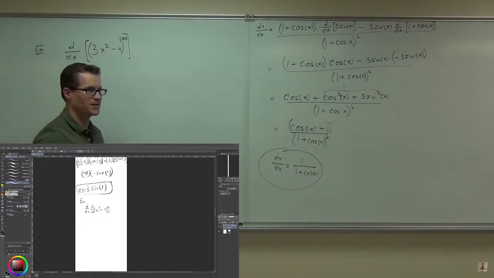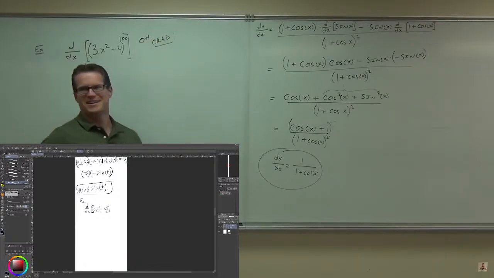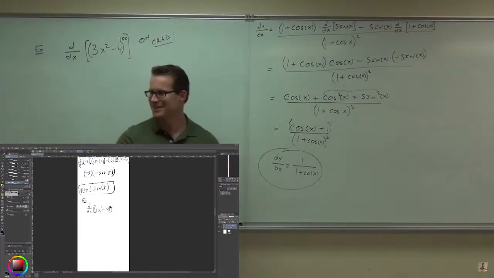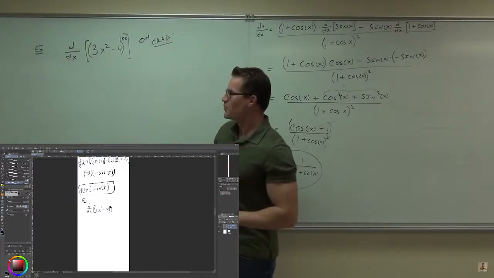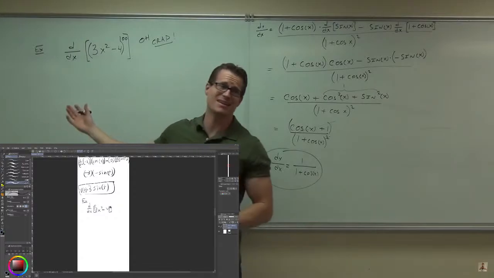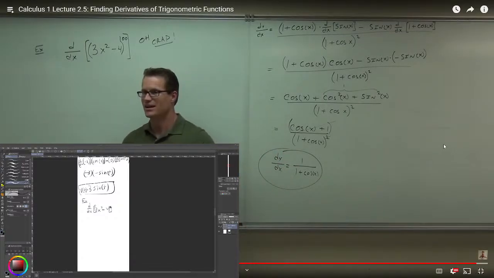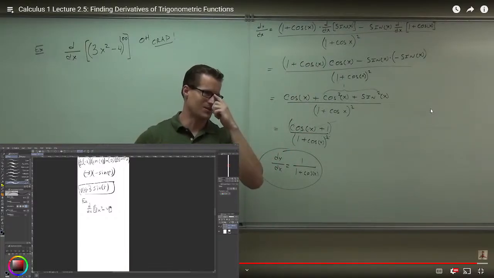What about that one? You can use the power rule. Oh, crap. Why crap? Because this is ridiculous. You don't have to distribute that out 100 times. Or use a product rule like 100 times. You don't want to do that, do you?